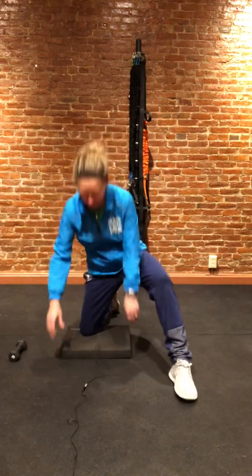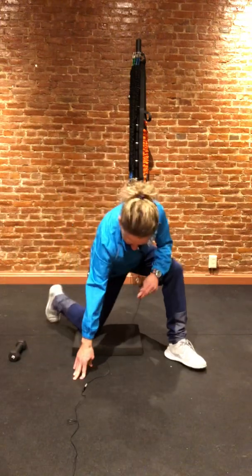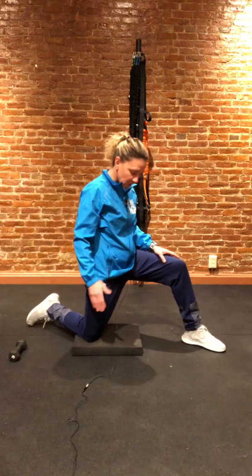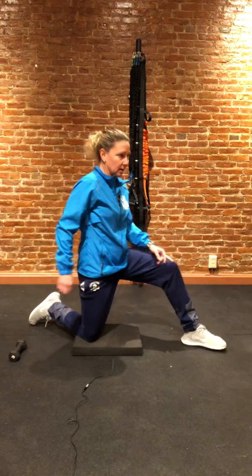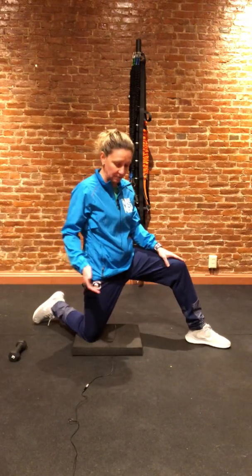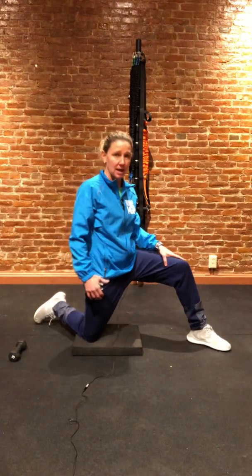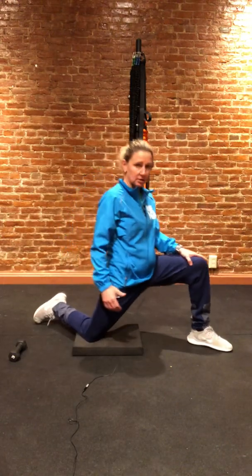So we're gonna do a kneeling progression here. I'm gonna angle myself a little bit so you can see what's going on with my back. We're gonna start on the right knee, so we're gonna open up the right side through here. Many of you have problems in the right hip because it's your dominant side. That's completely common, something that we see a lot. So we're gonna start the first one.